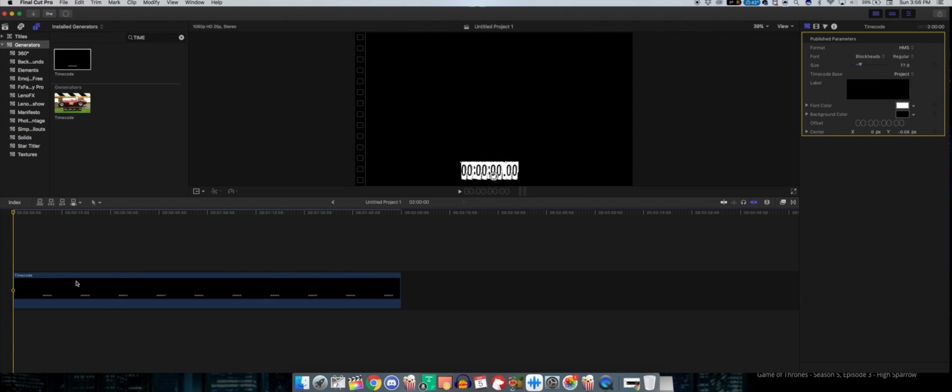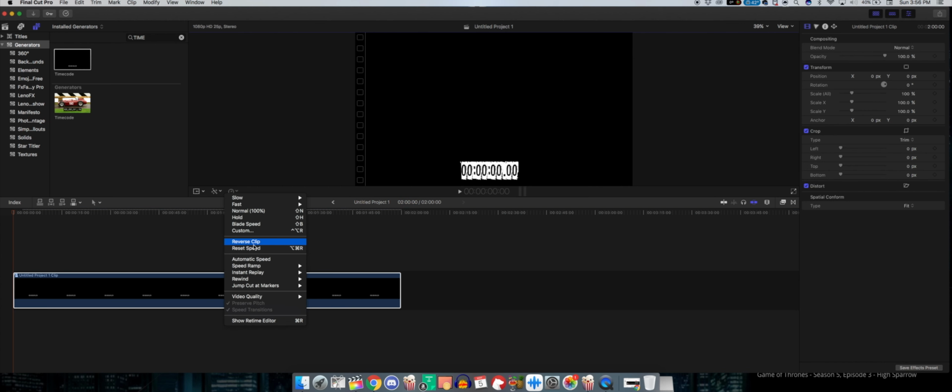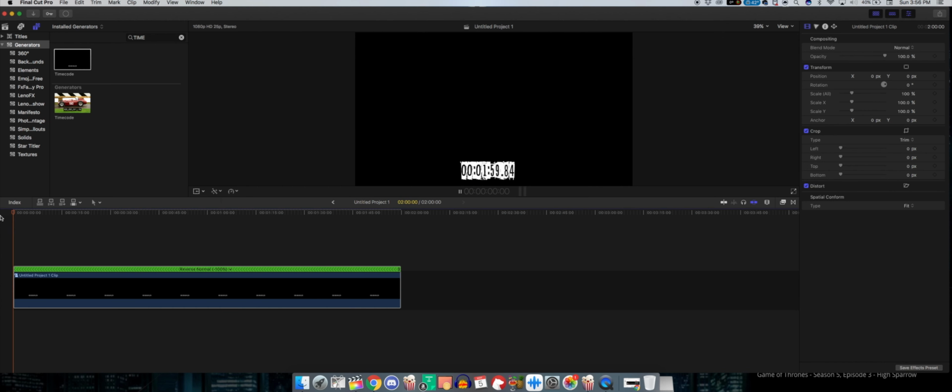For example, let's say place this 2 minute countdown timer after the first minute of the video. It will count us starting at minute 1 and then work all its way up to 3. We don't want that. We want it to start at like 0 and end at 2, or start at 2 and end at 0. So after you've compounded it, it's just its own video file, and that won't happen. Then you need to reverse the clip so you can have it starting at 2 and ending at 0, and bang.